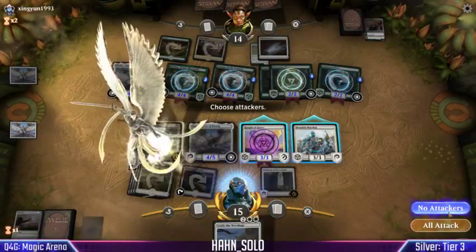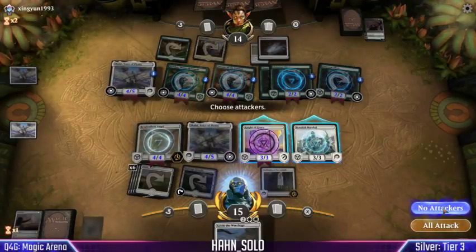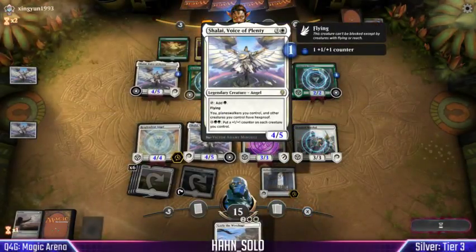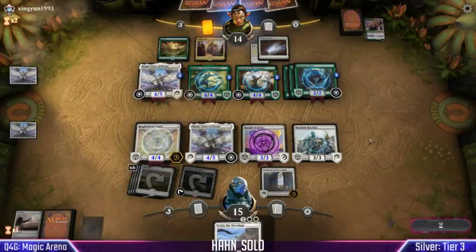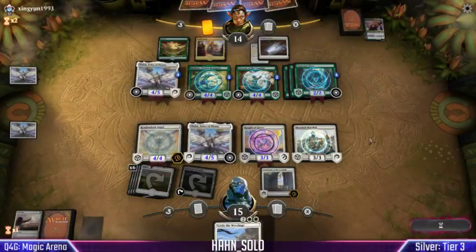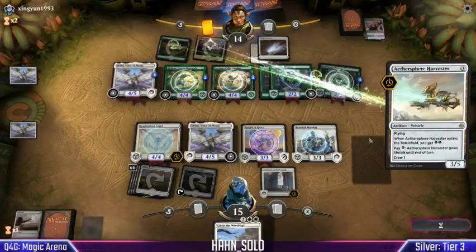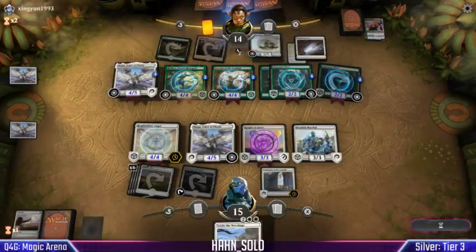So at least now we can double block and kill that guy, and then open up the option for our Settle the Wreckage. Because as long as his Shalai, I think that's how I say it, is on the battlefield, he could just drop a huge creature and sweep. So we have to prevent that. What does he do again? He's just a critter.